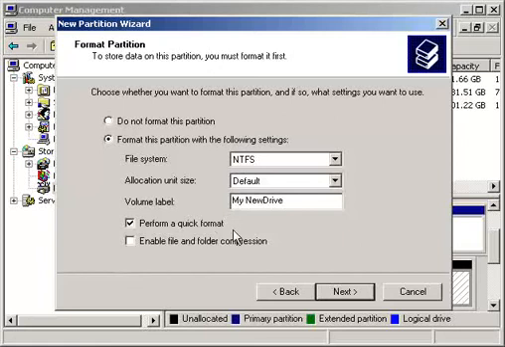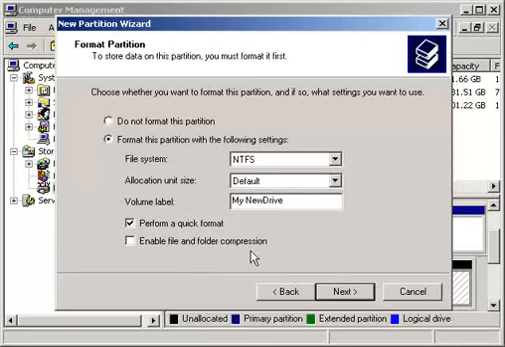Well, a quick format sets up the drive and makes it functional. It really just sets up the FAT table, or the table of contents, if you will, to utilize the drive, but it doesn't do any kind of full test on the hard drive.